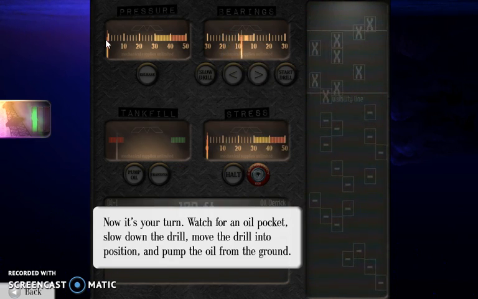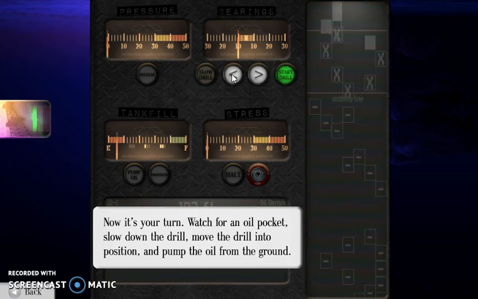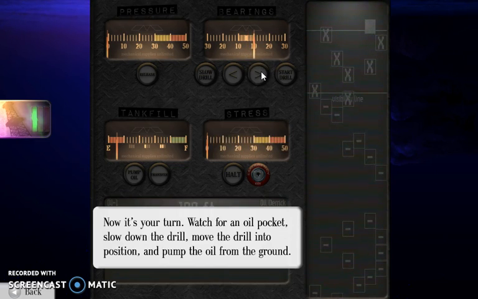Normally we would have built up a whole lot of pressure there. So now, we watch for oil pockets, like these ones. Slow the drill, and let's see if we can catch that one. Oh, we just missed it. Alright, time to book it over to this one. Oh, come on. I'm clicking as fast as I can to move this thing. Oh, we're not going to get it.